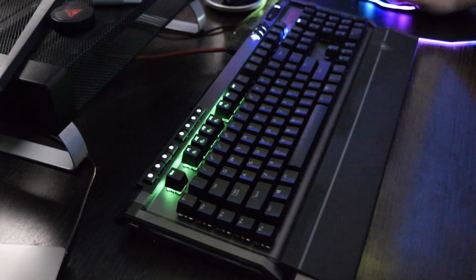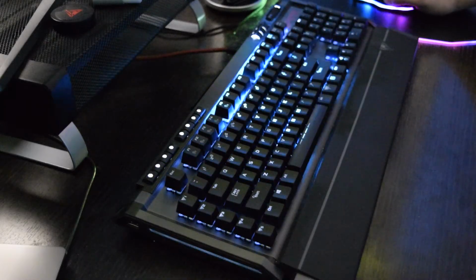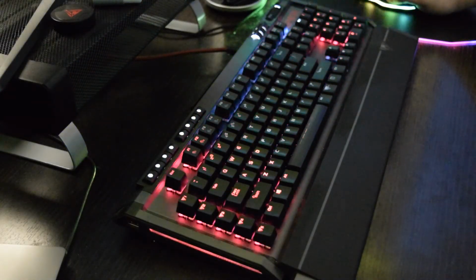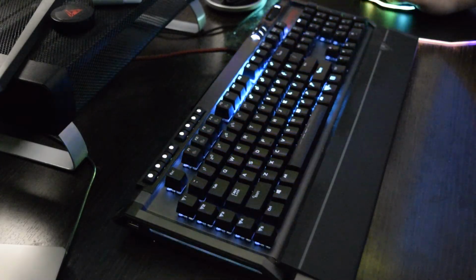But from that, you can see the different types of lighting effects you can have with the keyboard, and you're not limited to just a few selections. You even have some lighting profiles that you can configure for yourself if you are adventurous.